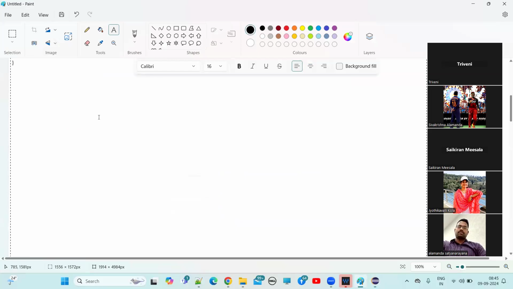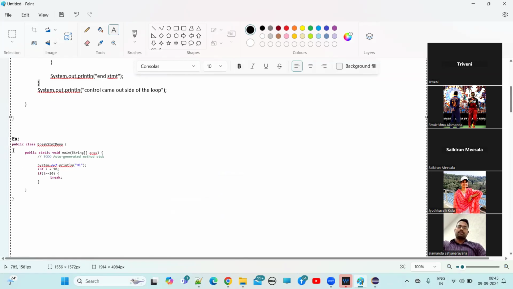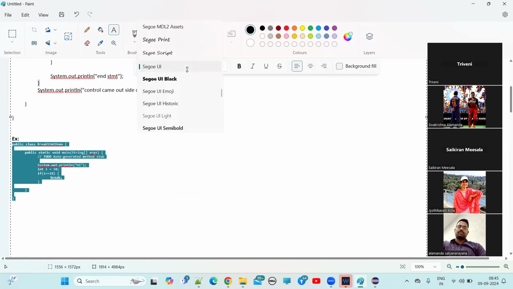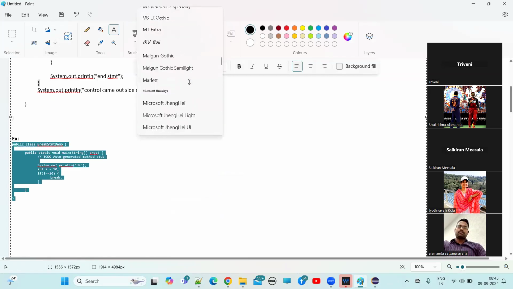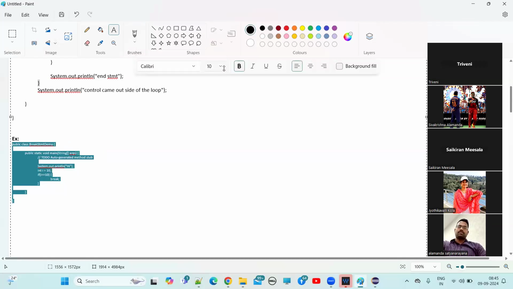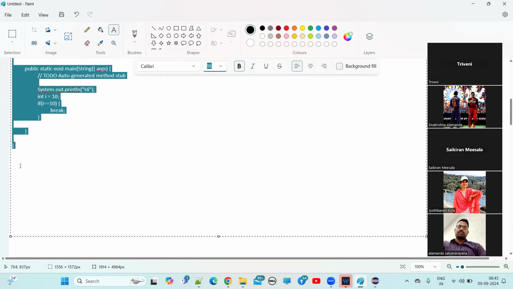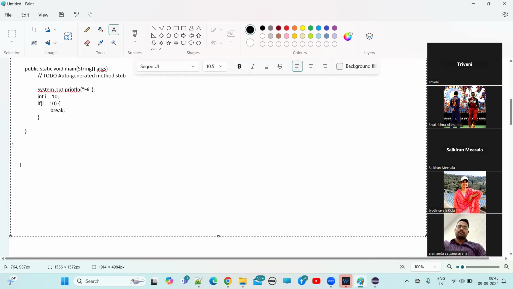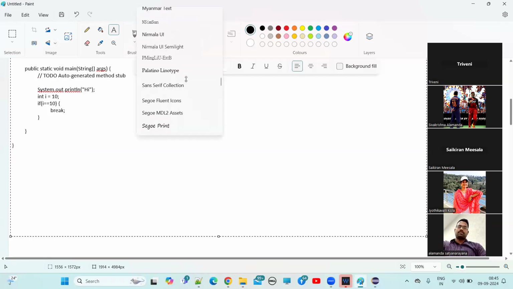Let me write this example also. So what is the compile time error we will get?